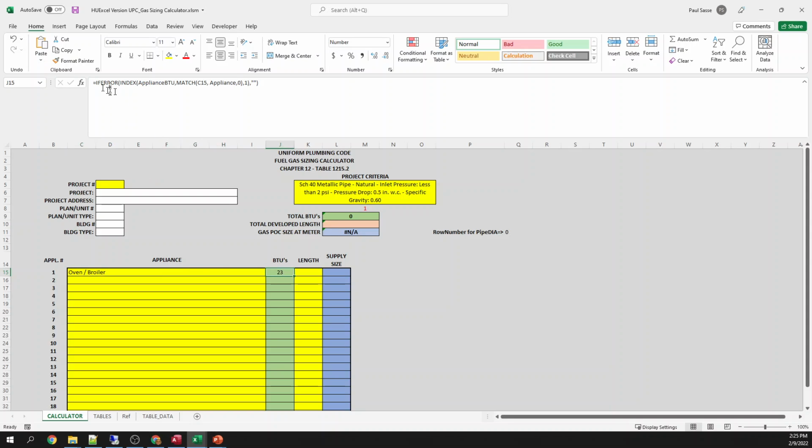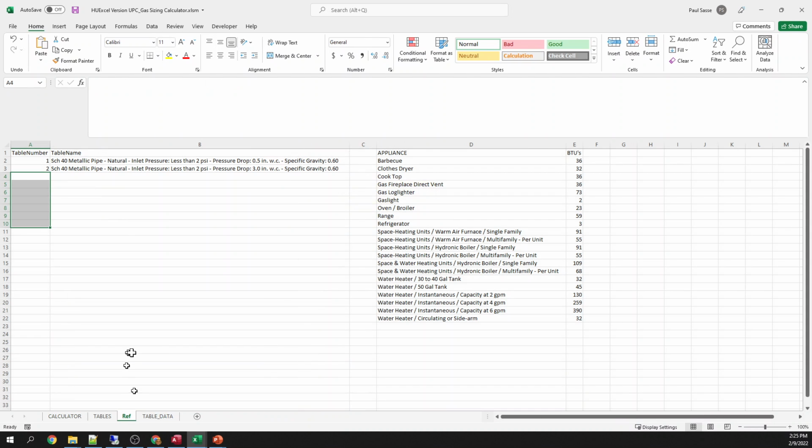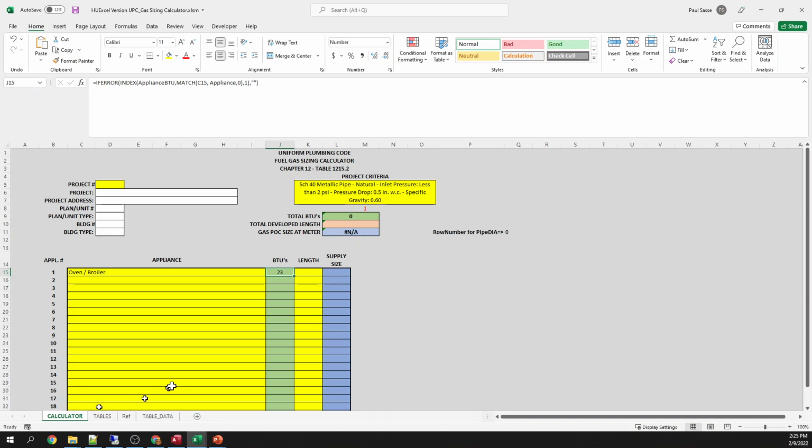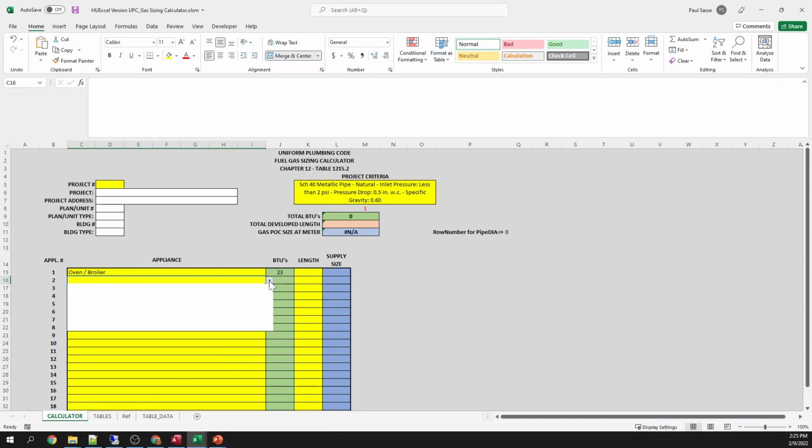This does a lookup to figure out how many BTUs an oven broiler is. That's found here on this ref tab. Oven broiler is 23 BTUs. Okay, go down here, choose something else, whatever.